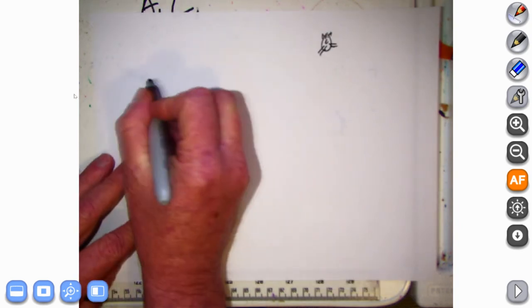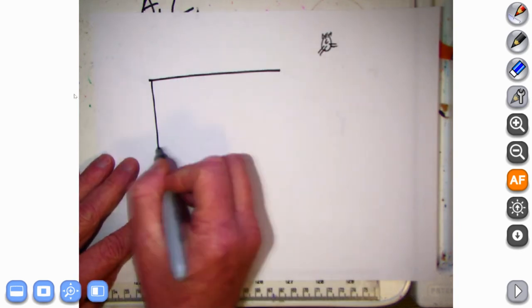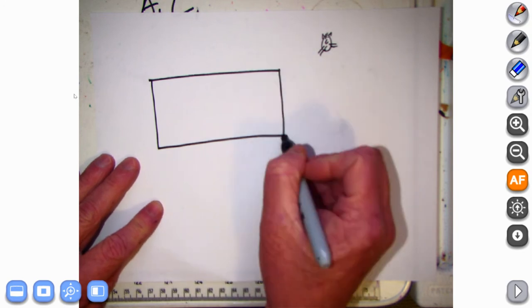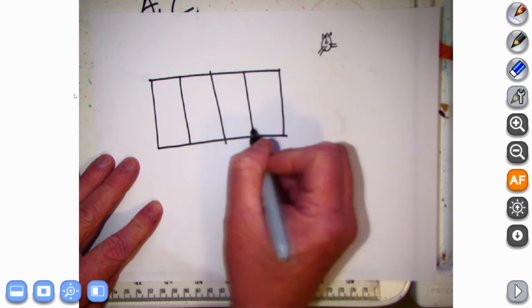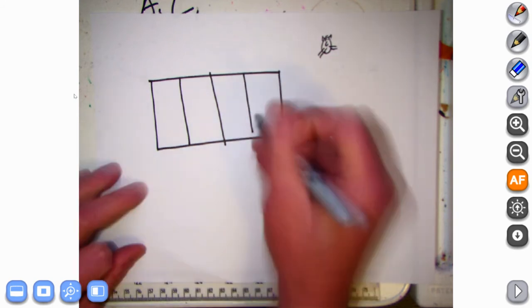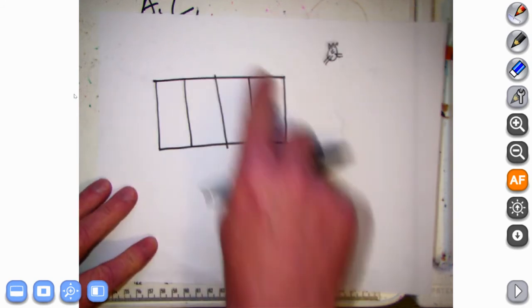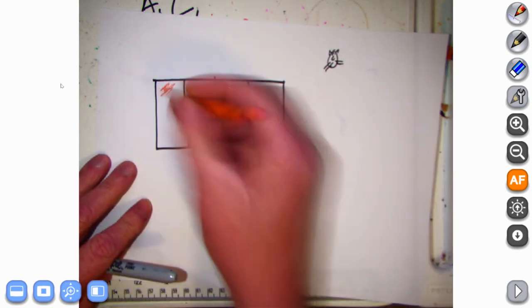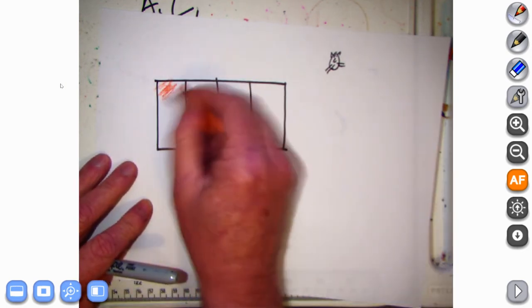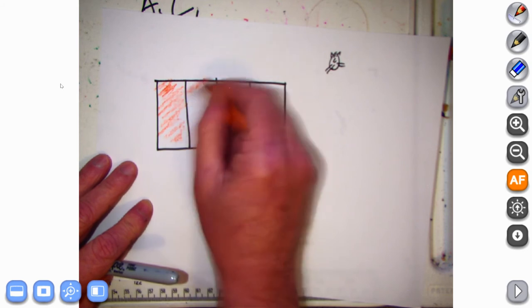So be a copycat. Okay, we're going to continue on with our lesson of decomposing fractions and multiplication, multiplying fractions. There's 1, 2, 3, and 4. Let's go ahead and recall that this represents one whole, right? We're going to shade in 3. Hey, we just did that, Mr. Leggett. Yeah, I know, but it's going to be a little different this time.